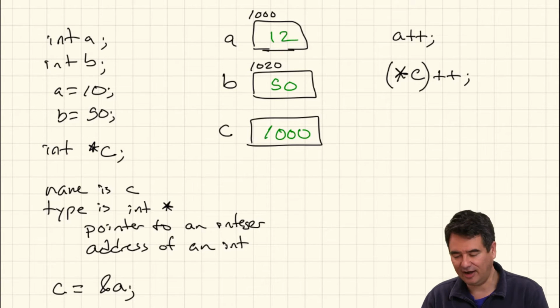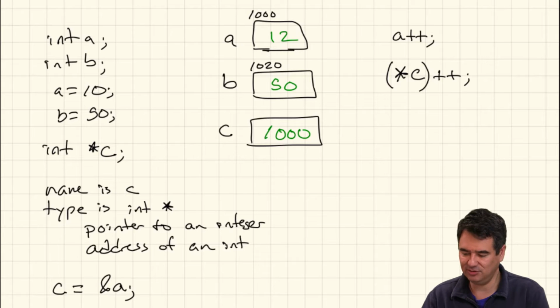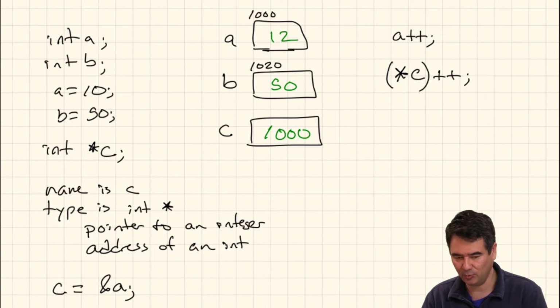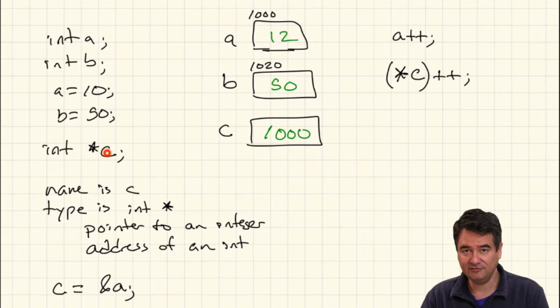So I personally think of C as being a pointer to an integer, but the way that some other people remember whether to use a star or an ampersand in a declaration is that if you were to dereference C by putting a star in front of it in an expression like over here, then the thing that it points to is an integer.